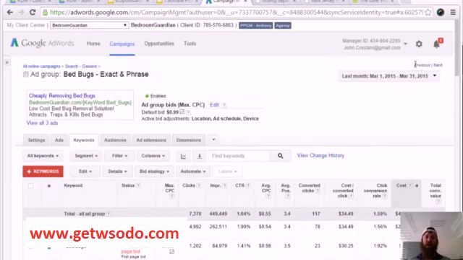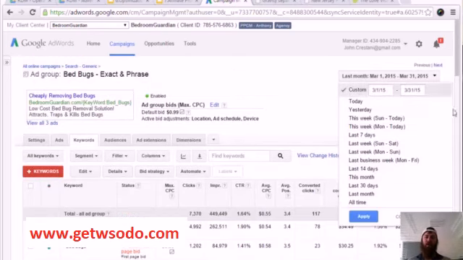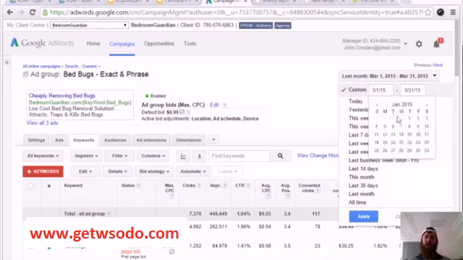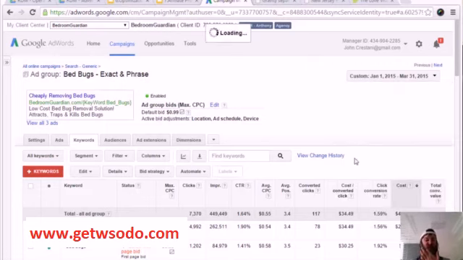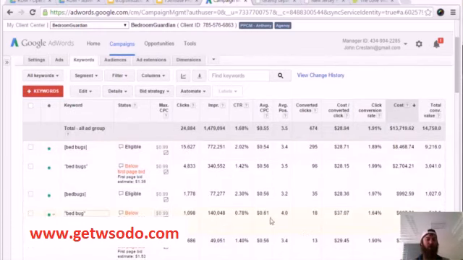Now what I'd do is, not going to go too far into this, but I would basically set things over a longer time period to see if that really is true over time. And what we're seeing is maybe this was just, for the same term, over a longer period of time, this word is actually converting at $37. So sure, we could lower the bid by maybe a penny or two and get that exactly at $35. But for our purposes, that's within an acceptable range.